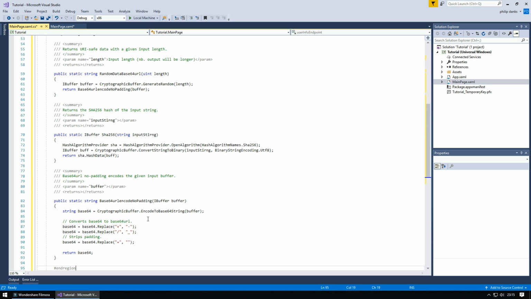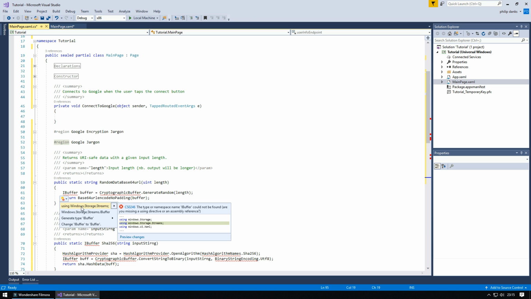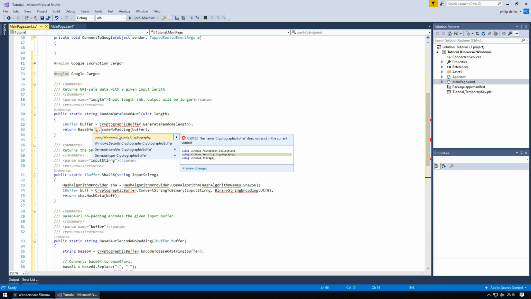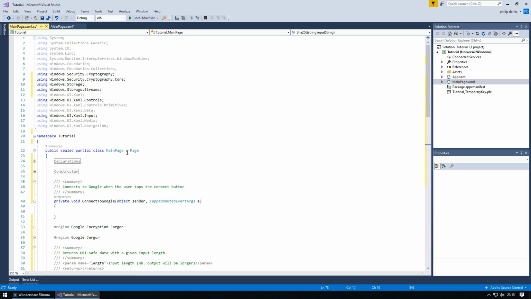And inside this region, you'll see I've pasted a few different functions. You'll see some errors, again, just show potential fixes, and just select the import statement that it offers. And finally, there we go. So you'll see it's added a couple of new imports.